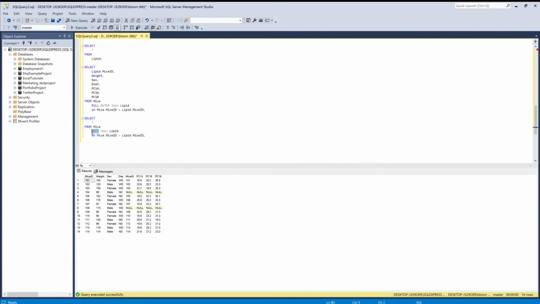And if we do a right join, it's going to do the opposite. It's going to pull all of the right, but you can see 104 and 108 are missing because they don't have matches to the right table. So that's letting you know if you want everything in your first table and only the matches from the second, do a left. If you want everything in the second table but only the matches from the first, do a right. If you just want everything, do outer. And if you want only matches, do inner.